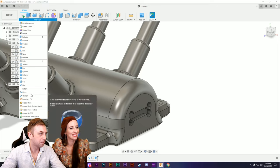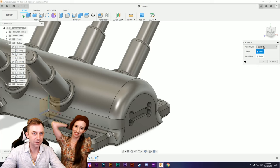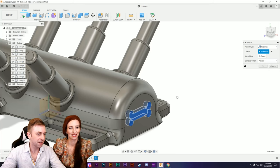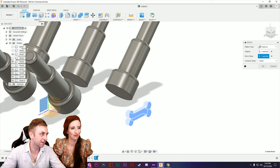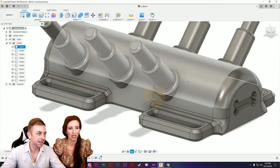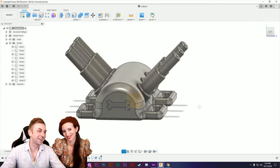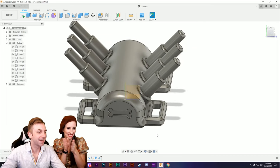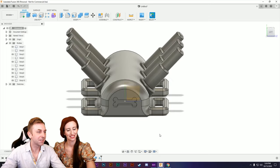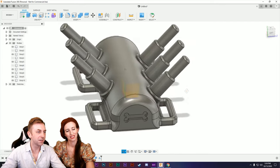Great, I love it. Let's mirror that extrusion feature along the plane. I know there's a shortcut to hide that stuff, but I haven't learned it. We're learning right now, before your very eyes. Thank you for your patience. We have that. Golf clap. And now I feel like that's pretty good.